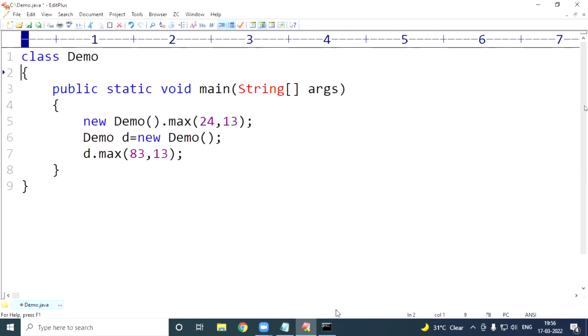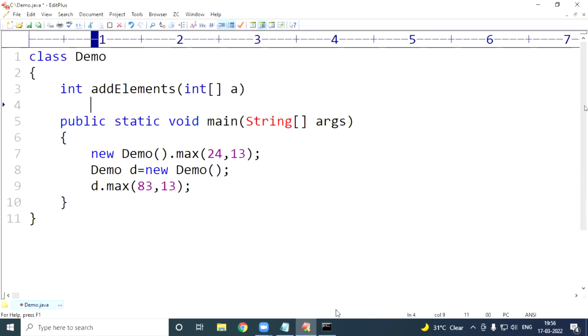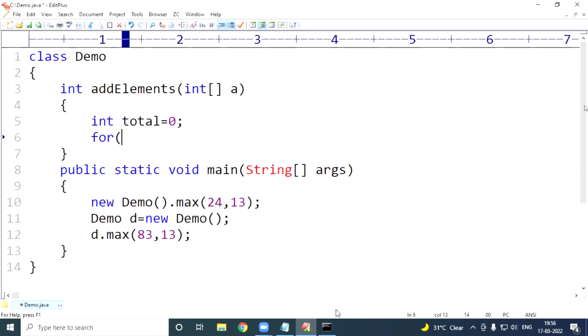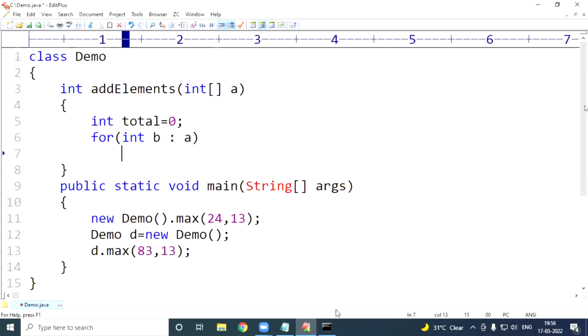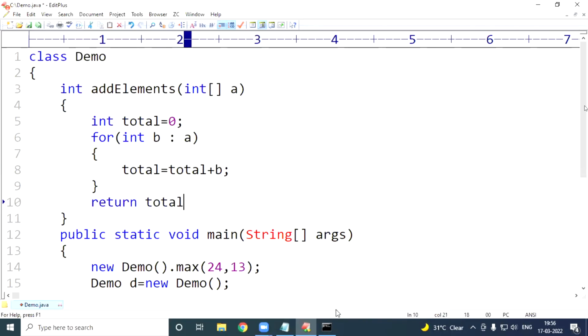See, here yesterday you have seen int addElements, int array. Now later int total equal to 0, for loop int b colon a. Here total equal to total plus b. After that return total. This is first category. I want to make it as second category.